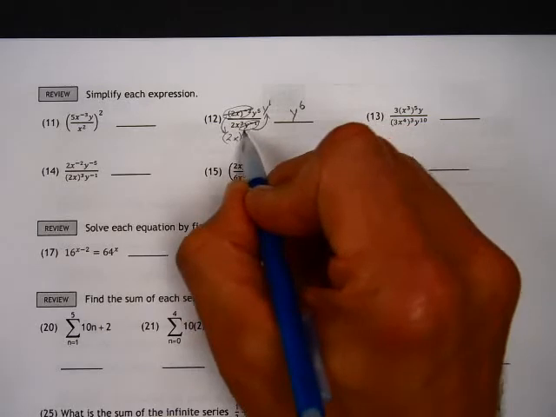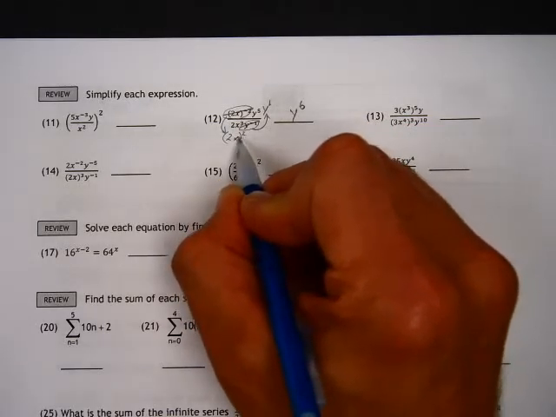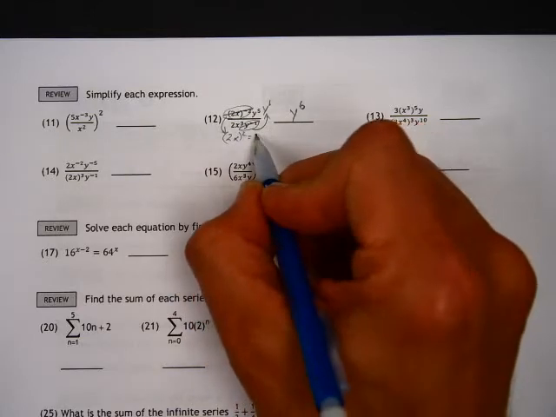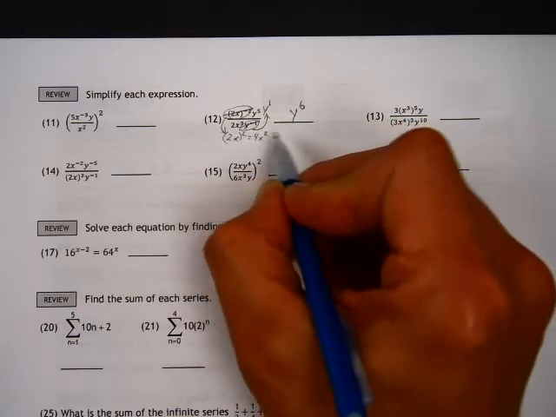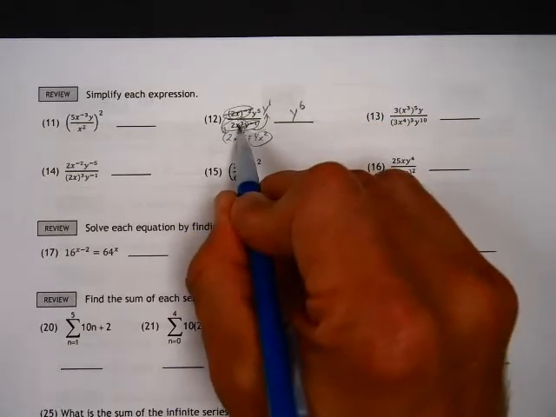You look at this down here, there's a 2x cubed, but there's also a 2x quantity squared. This thing here has to be simplified to be 4x squared. So now I have a 4x squared down here. I still have that 2x cubed.